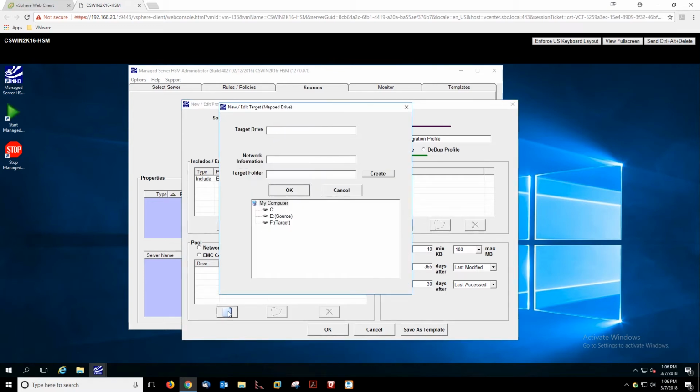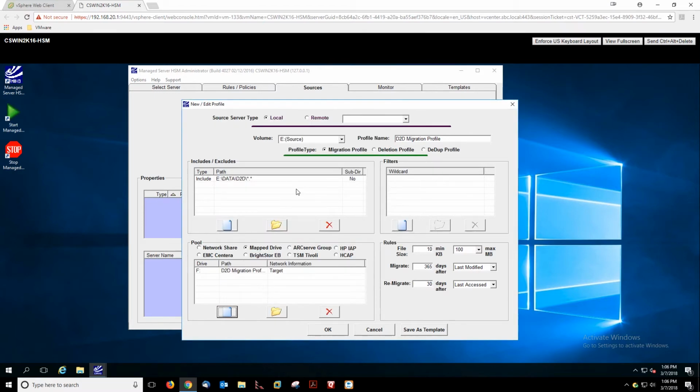Click the blue icon again, and I am going to migrate to the F volume, which is a local disk on this particular server. I am going to cut and paste the name of my profile, and that will be the folder that's created. Click on create, then click OK. So now your pool or your target has been defined.